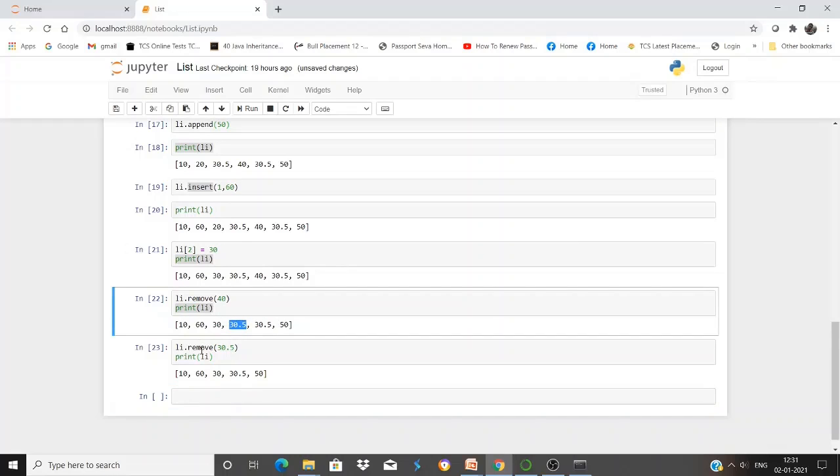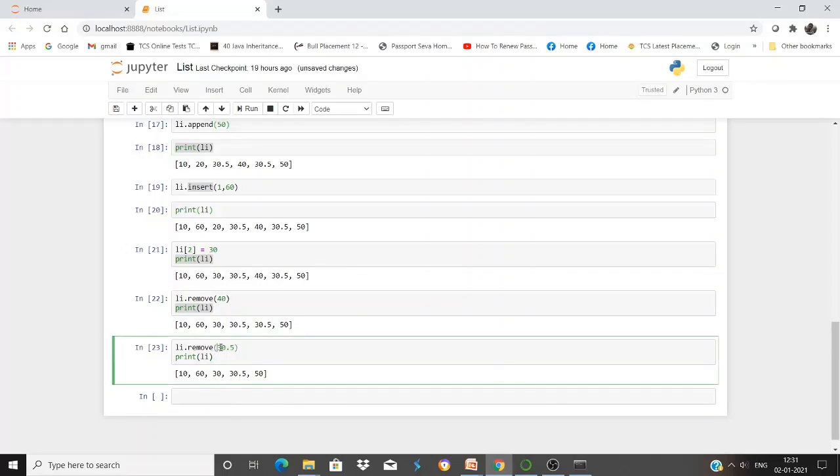So when you use the remove function, it only removes the first occurrence of the value that you pass inside it. If the value that you pass has multiple occurrences in the list, it will not remove all the occurrences. Rather, it will remove only the first occurrence.